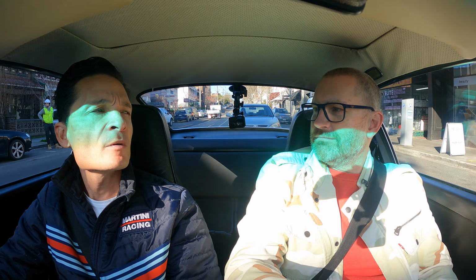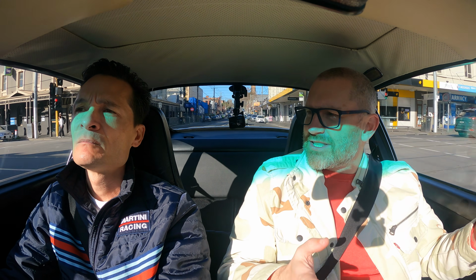At least you have a shifter, which is fun. You don't have a clutch, but you have a shifter, so you've got to change gears. Then they went to Tiptronic and Auto, where you just had that clunk in the middle, and it was drive and park, and that was it. Which in my mind is not an engaging experience. Fair enough. But when you go to Tip and you've got it on your paddles, you've got the same kind of experience as changing gears. But it's still an auto. Yeah, that's right.